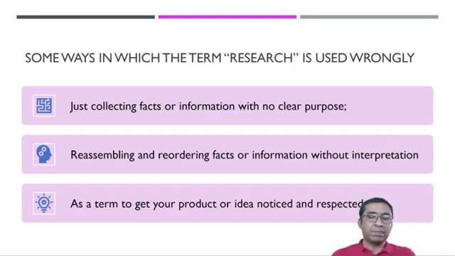So this term and also methodology, these two terms have been used wrongly. So you should clear your ideas, clear your concepts. So research methodology means that we are going to start with setting a clear objective. We call it research question, and then we try to collect data, and then we try to analyze data, and then we'll form a report, which is writing of your research. So if we complete all these steps, then it is called a research. If any step is missing, this is not a research process.